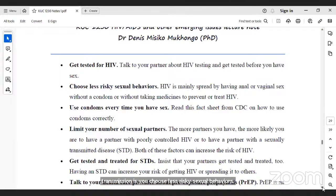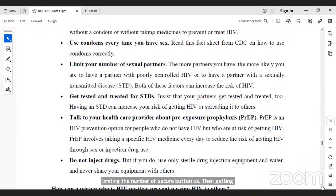Okay? Use condoms, avoid taking medicine or drugs before getting intimate. Okay? Then correctly using condoms. Limiting the number of sexual partners. Then getting tested and treated for STDs. When you have an STD, most of them will lead to cuts, to openings around your genitals. So when you have those cuts, they increase risk, because sweat, flu, and other fluids can easily pass through that cut. So when you have an STD that is not HIV, get tested, then you'll have it treated and cured. If it is caused by a bacteria or a parasite, it will be cured. But the STDs that are caused by viruses, sadly, you cannot. We don't have a cure yet. Okay?